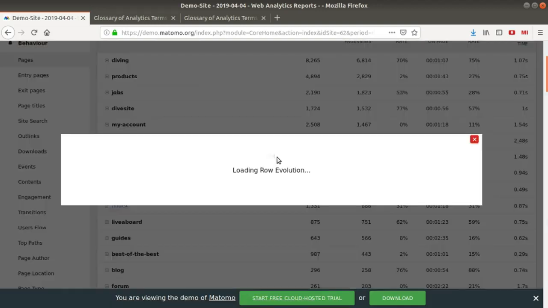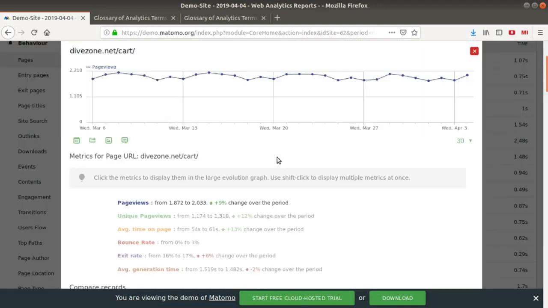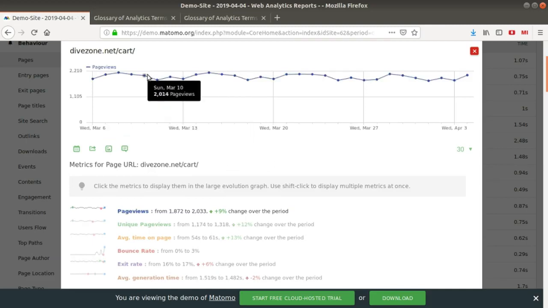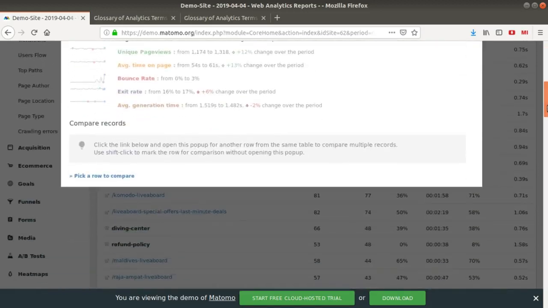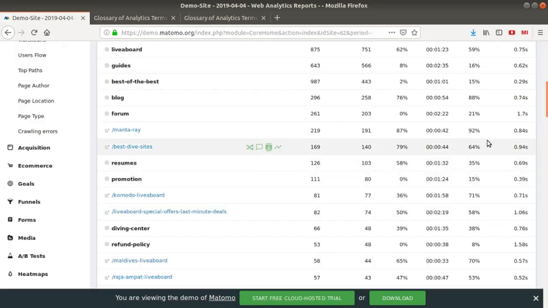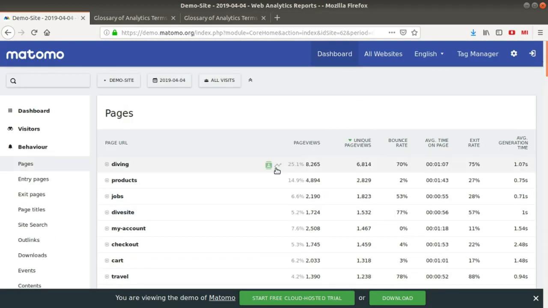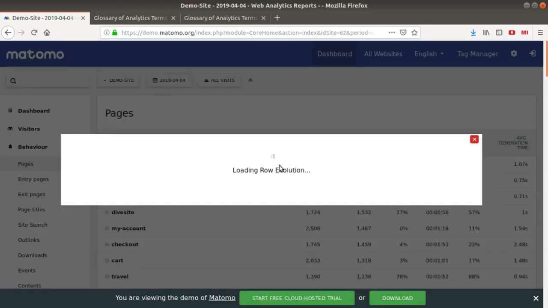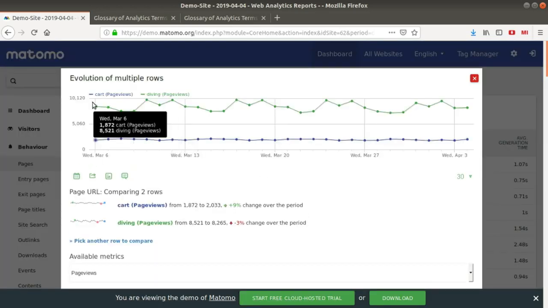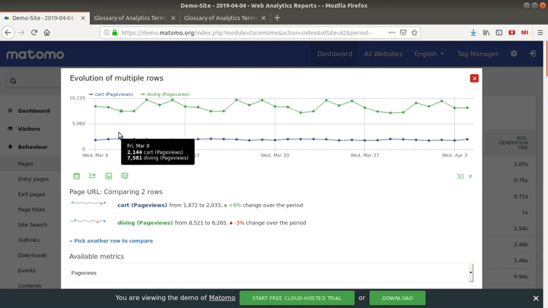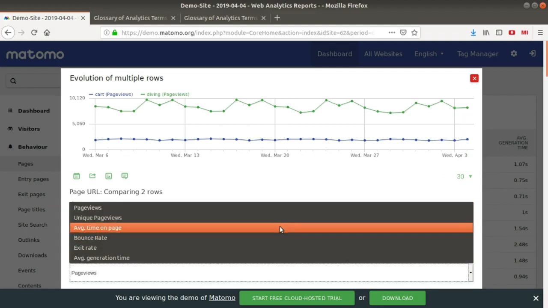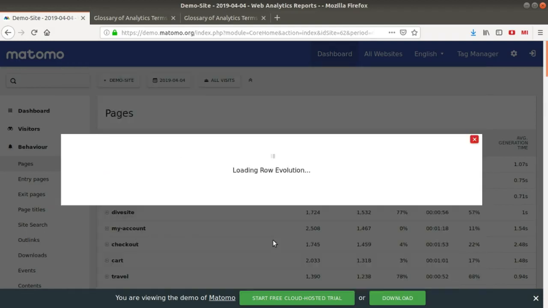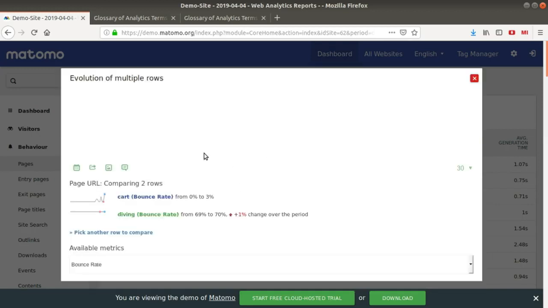So here, for example, we will compare the page URL about the cart with the one about diving. So that's what we are doing right here. And as you can see now, the two page URLs are listed under the same graph. And you also have the possibility down below to even change the metrics on which you would like to compare those two pages.